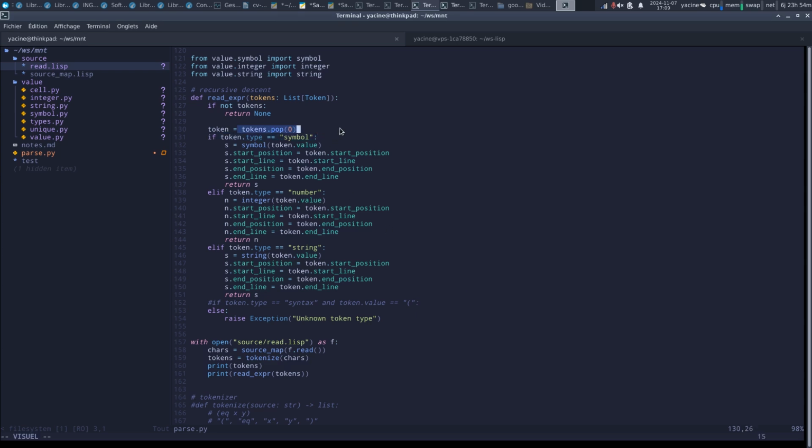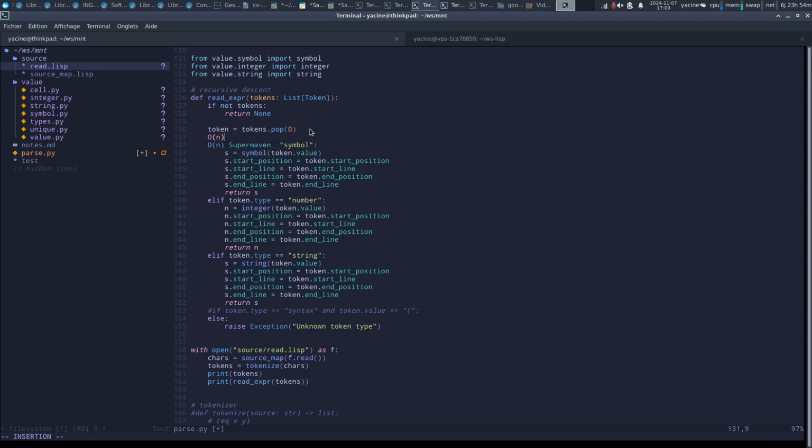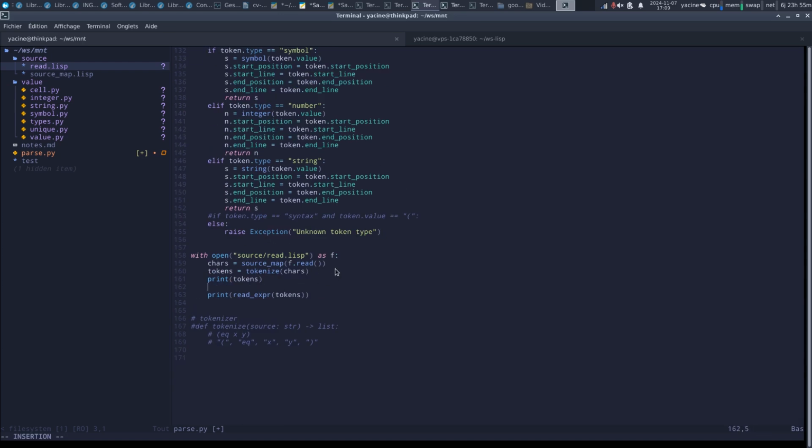In the previous implementation, I reversed this list in order to optimize for efficiency, because this operation has O of n complexity with n the length of tokens. So for each token that I want to extract, I'm going to have to process the entire token list, and it can be converted to a constant algorithm by reversing the list beforehand.